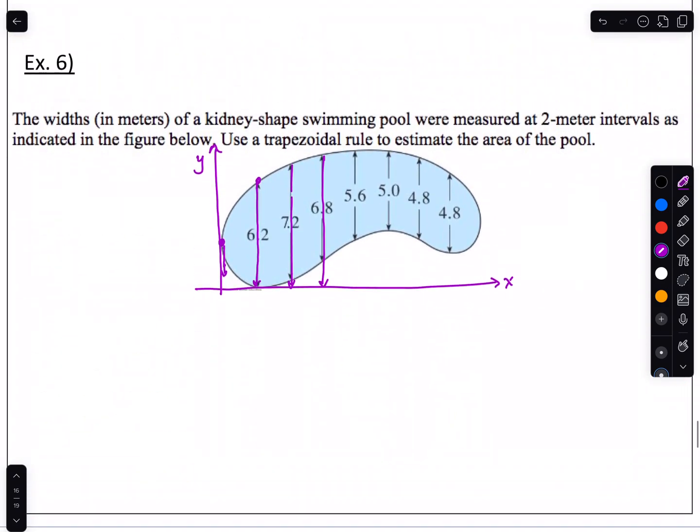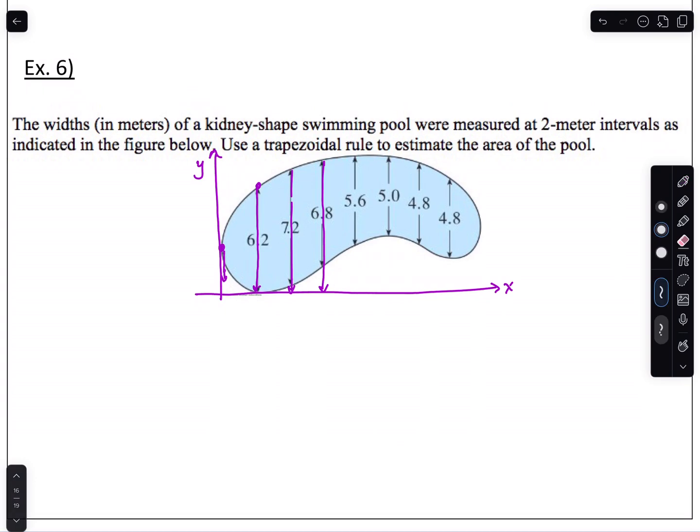Going down the line, to not make the picture too busy, I'll erase some of these lines that I've drawn in here. But imagine that we've taken this and pushed it down to the x-axis. What would that mean about this first value here? If I pushed it down to the x-axis, that would be 0. The rest of these heights would stay the same. And for that last point, if I pushed it down to the x-axis, it would be 0 as well.